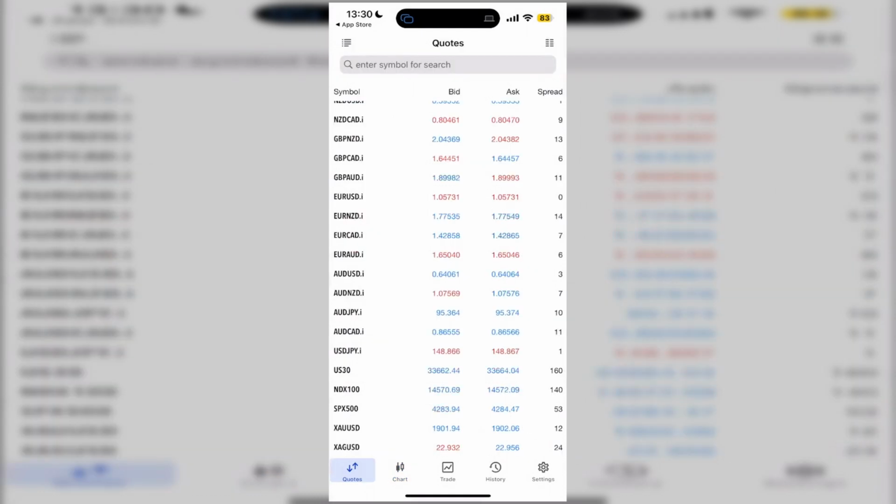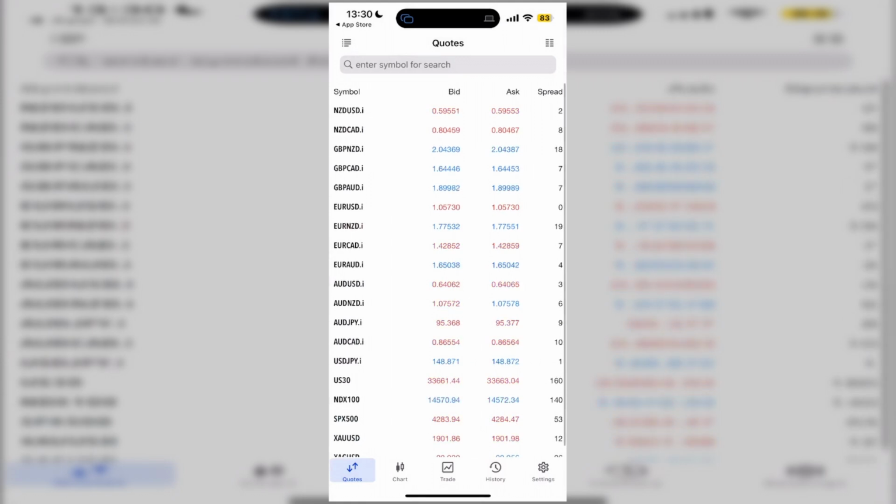I know on the last section I spoke about spread. For those of you that don't know, spread is pretty much the amount of money or the amount of pips you have to pay the broker in order to get into the trade. So every time you execute a trade, the broker gets a cut, and that's what the spread represents.